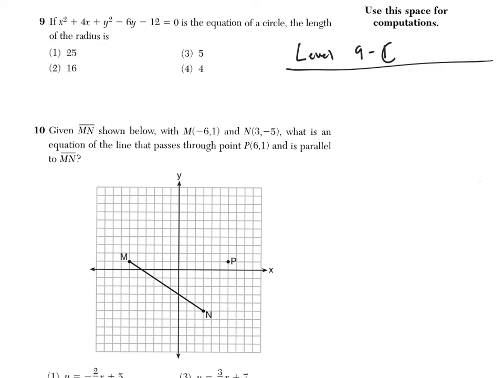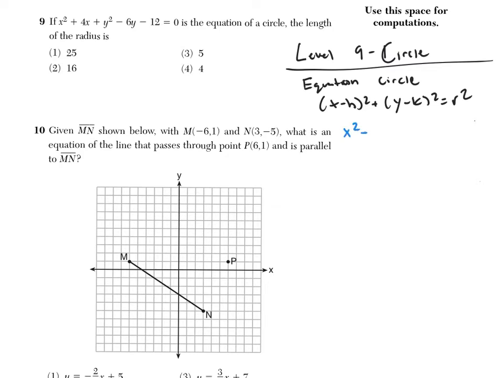Equation of circles, all right? Just remember this: the general equation of a circle where we can see the center and radius is in this form: x minus h squared plus y minus k squared is equal to r squared. Now we're just going to do the math on this one. Remember, we have to do some completing the square here. So let's go for it, okay?